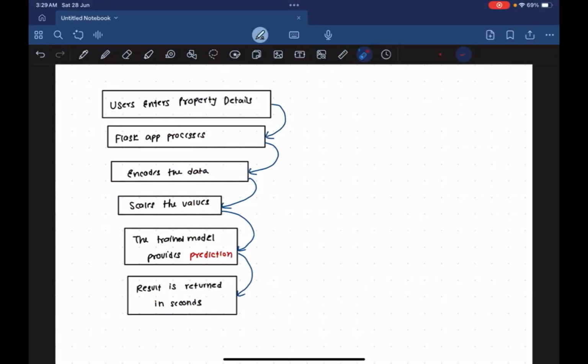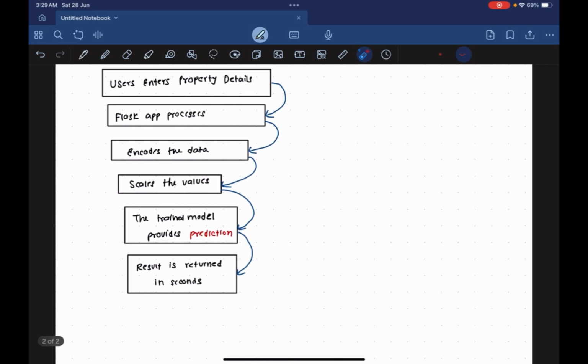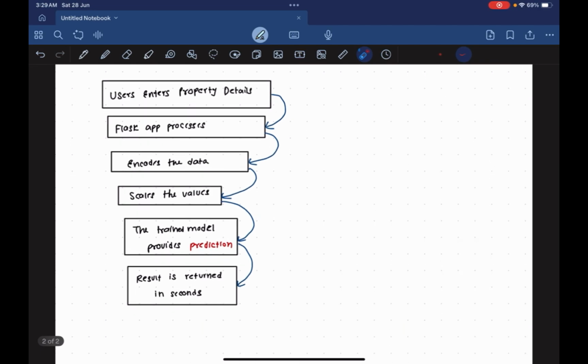Alright, just to quickly break down how everything flows behind the scenes. The user first enters some basic property details like the area, number of bedrooms, whether it has air conditioning, things like that. Then they hit submit.